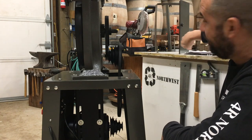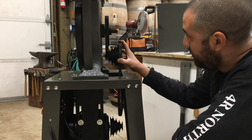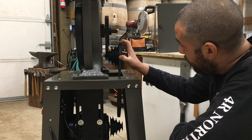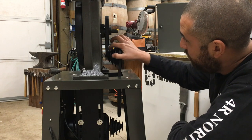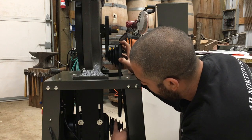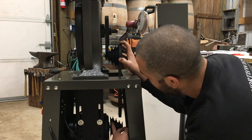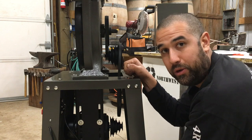That's what this thing's all about. When you open that up to make some adjustments for your speed, the outside is the slowest speed and progressively gets faster the further in you move your belt. When you move your belt, of course, you're gonna have to move the belt down below to the corresponding wheel down here. These wheels will get bigger, these wheels will get smaller, and your speed will increase.